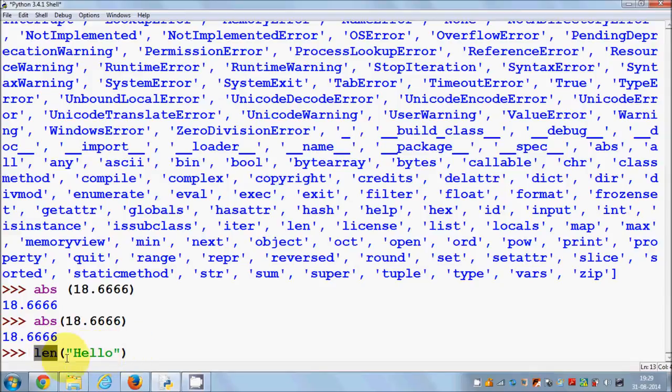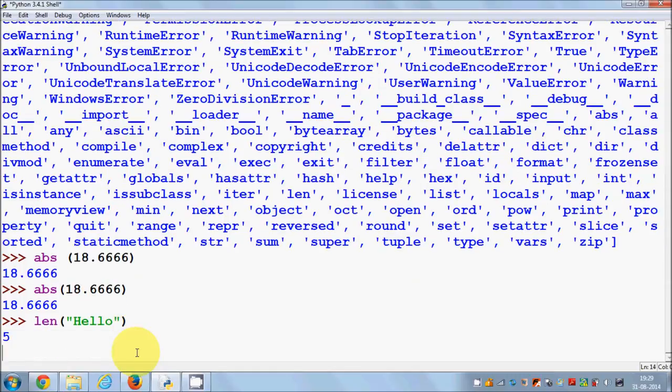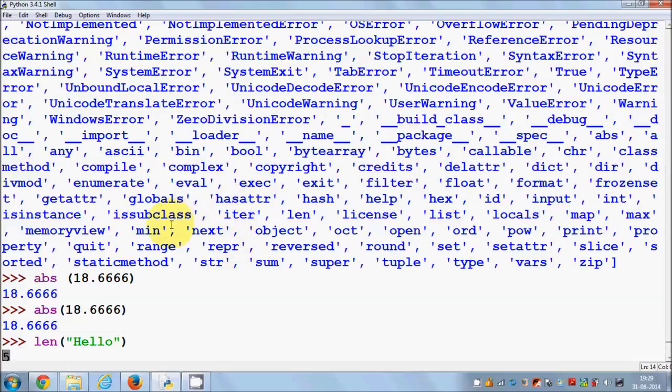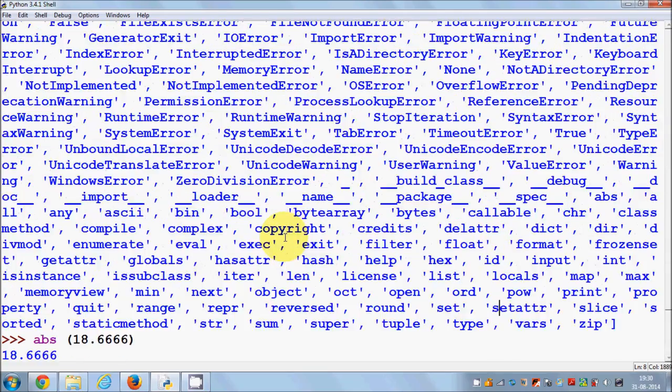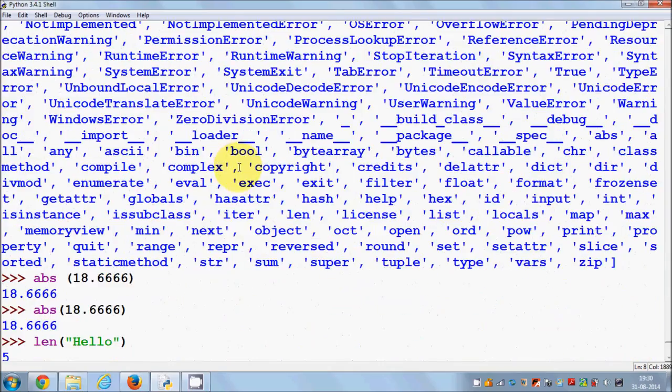And len will return the length of this word, which gives 5. And there are some other useful functions like min, max, slice. So these are all the built-in functions in Python.